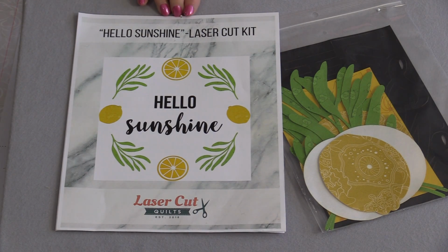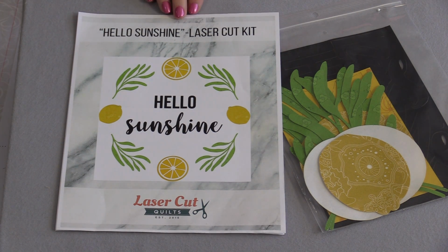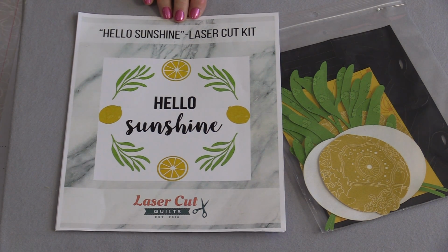My name is Laura. Sunshine and lemons go together beautifully. I love a big bowl of fresh lemons on my table, but I can't always have a bowl of lemons sitting on my table. So I found something that is going to replace that bowl of lemons. And Hello Sunshine is going to be my tabletop replacement.